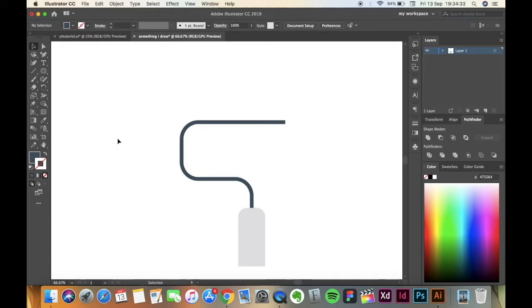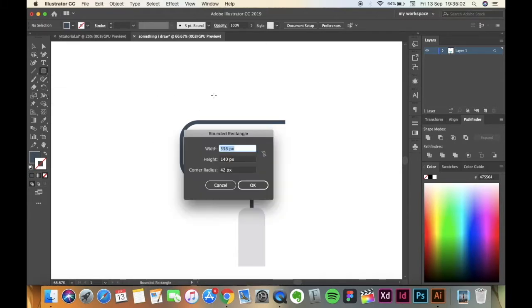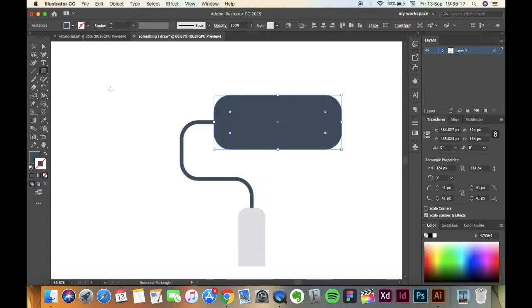Now we are going to create the roller, and for that I'm going to take the rounded rectangle tool, click and create a rounded rectangle of 324 by 134 pixels with radius 41. Nice.